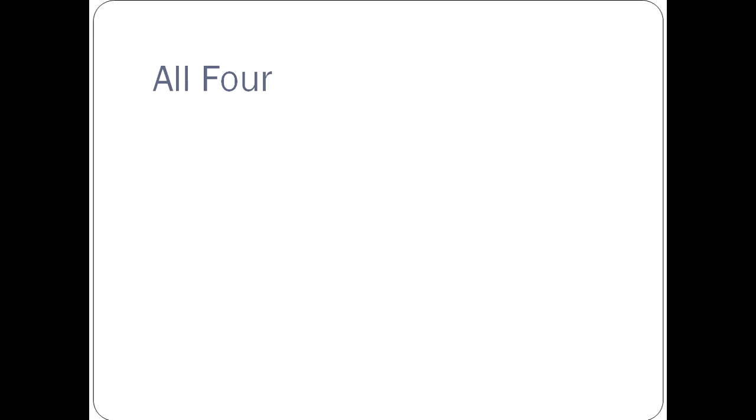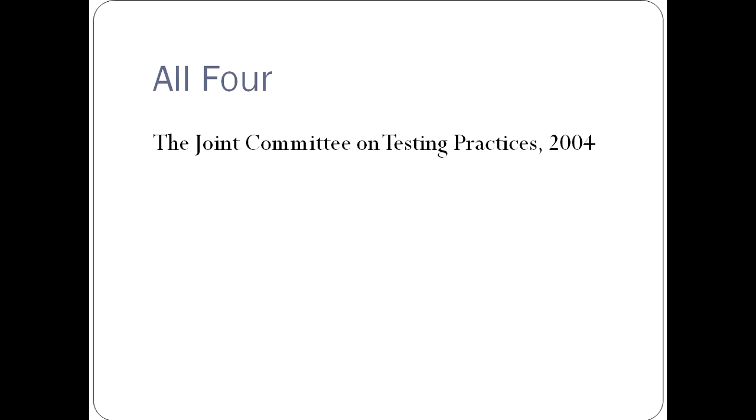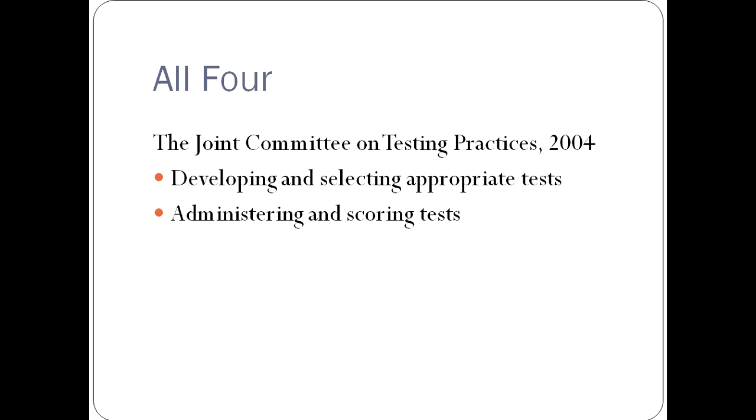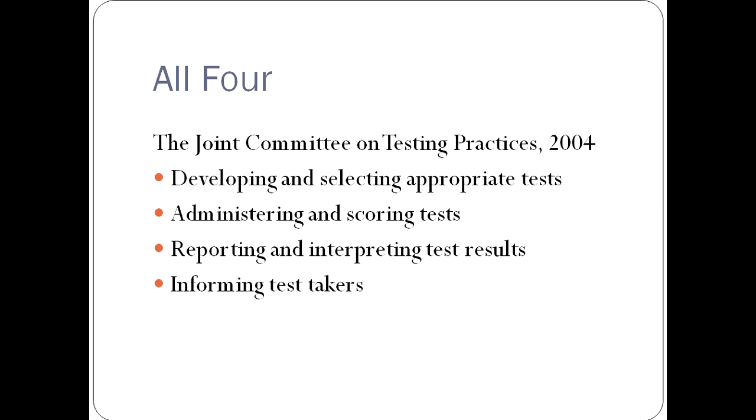Now, as I mentioned, there are 4, and these 4 come from the Joint Committee on Testing Practices 2004, which is still used, still very relevant, and there will be a link at the end of this video in case you want to check it out. Now, this video will focus on developing and selecting appropriate tests. The next will focus on administering and scoring tests. The third will be on reporting and interpreting test results. And the fourth will be on informing test takers. All very important to follow these codes in order to do it right.